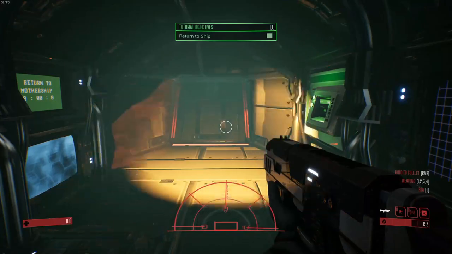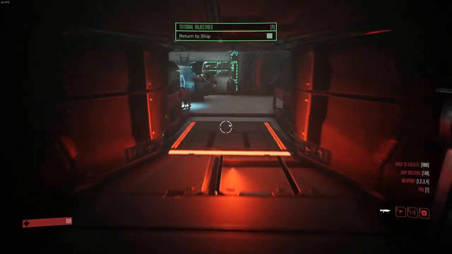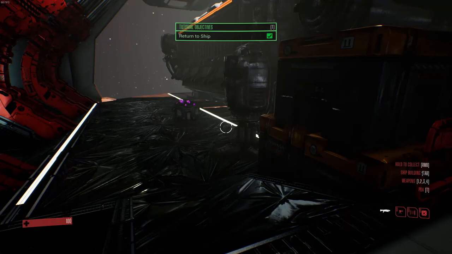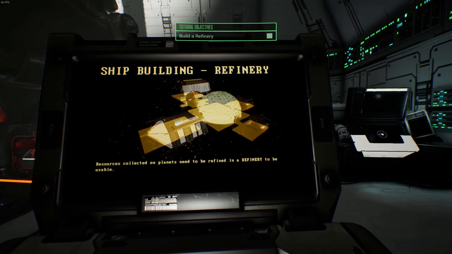10, 9, launch, 8, 7, 6, 5, 4, 3, 2, 1, 0. Back off. I'm gone. Jesus Christ, man. Right, so I've got some uranium and I got the biomass. Return to ship. I did it. Just trying to do the objectives, man.